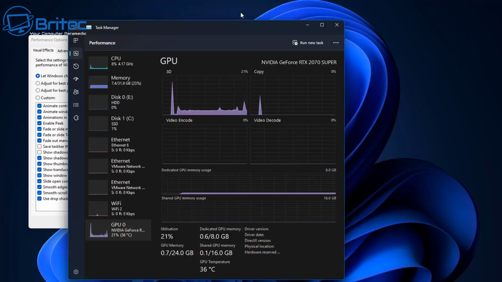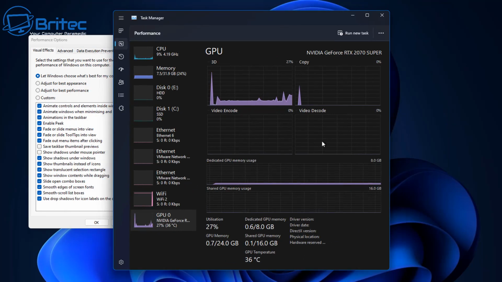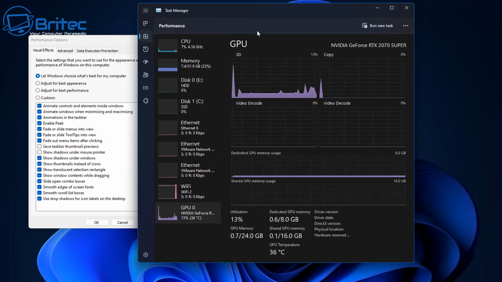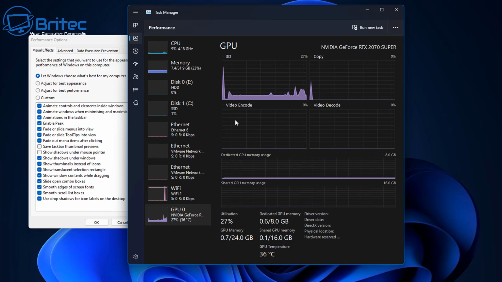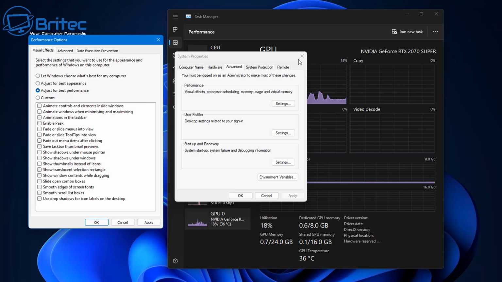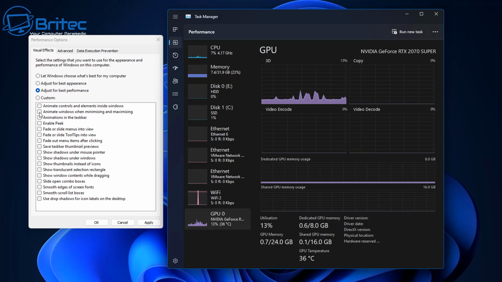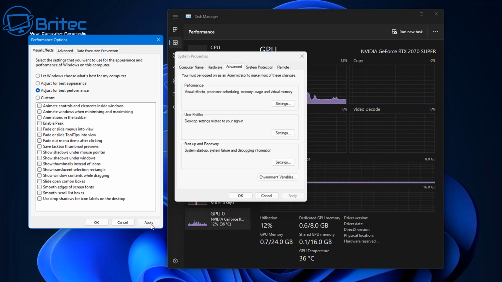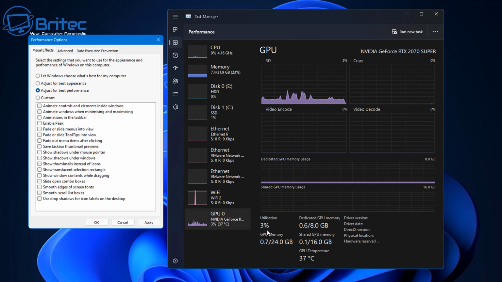But when you look inside Task Manager here under the GPU tab, when you wiggle it about here, you will see utilization going up a little bit when it's set to let Windows choose what's best for my computer. And you can see on the 3D graph bar the utilization that it's using. So you may be thinking that because we've got this set here and we wiggle it around and start to see utilization being used, by putting this onto adjust for best performance you are going to get more FPS in your game. And that's just simply not the case. You're not going to get any more PC performance either.